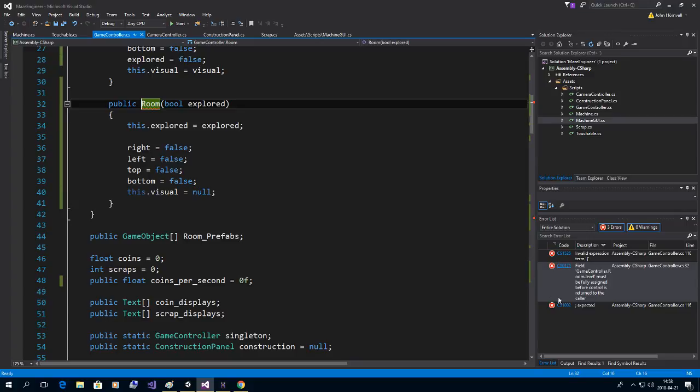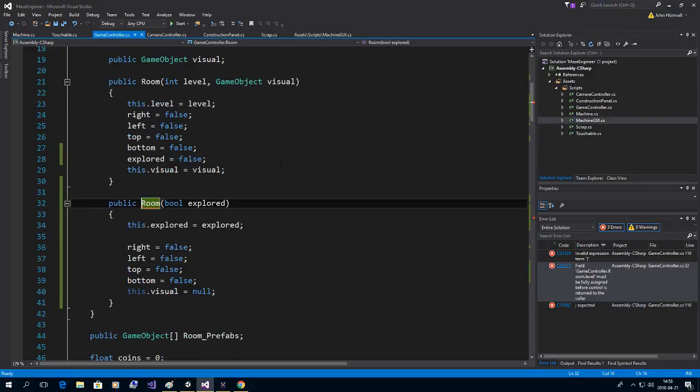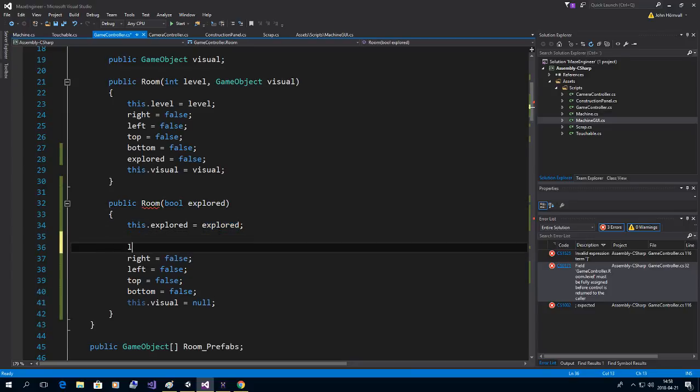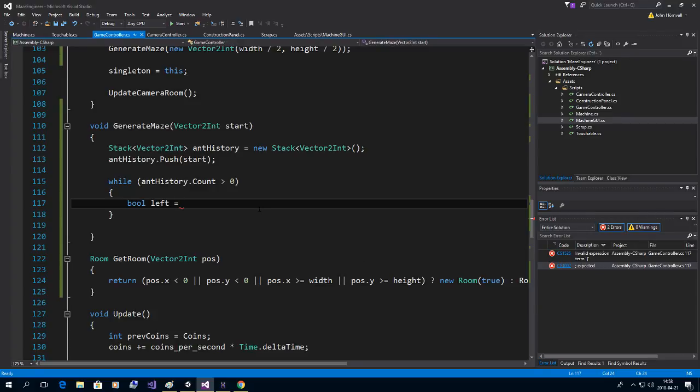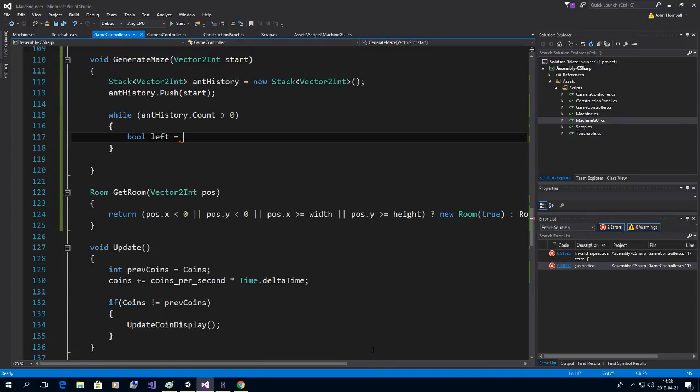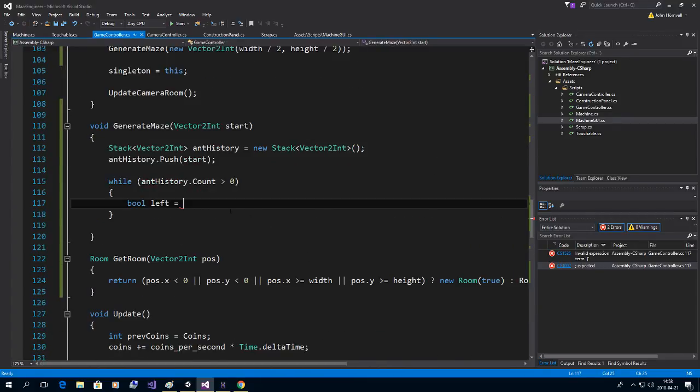Okay, so you can just create a new room.